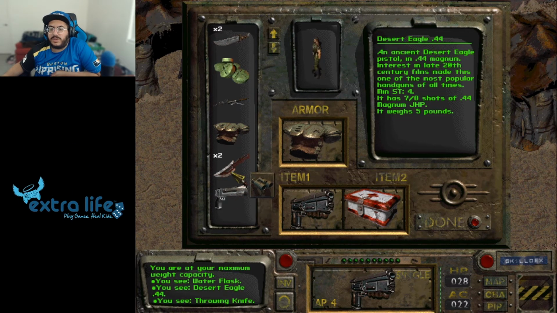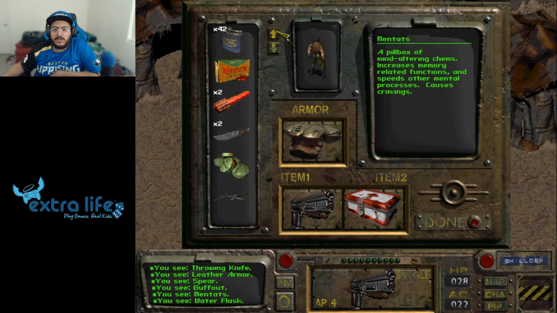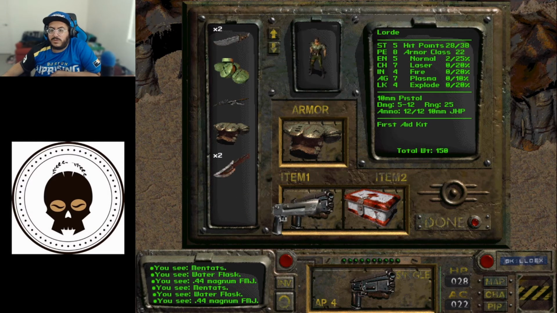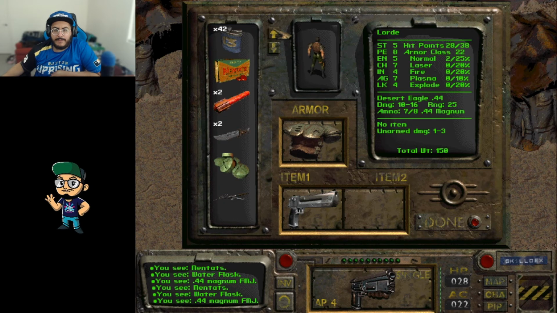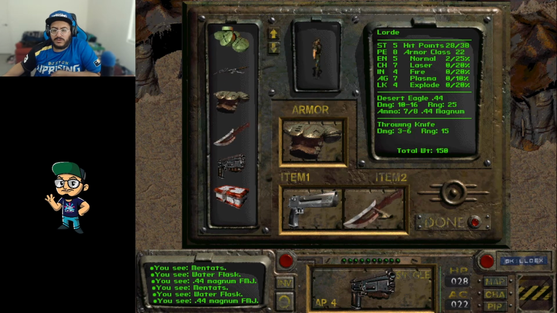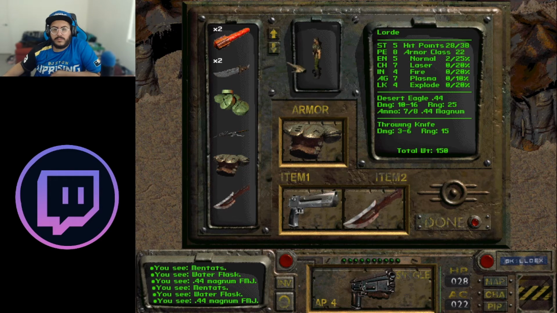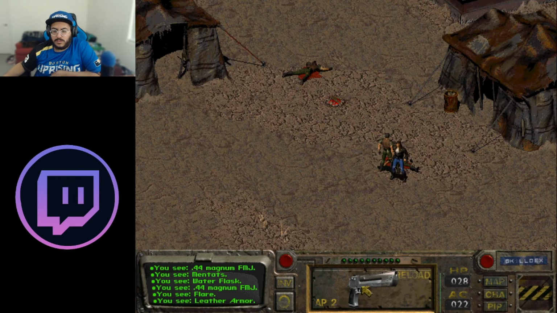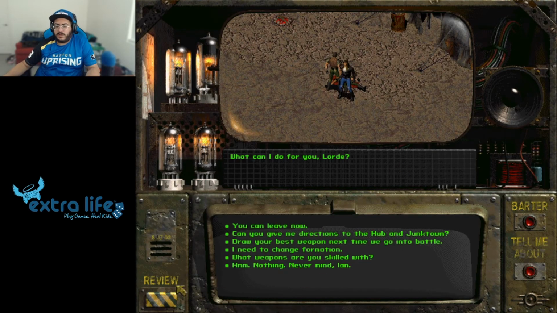Seven eight shots of .44 Magnum JHP. Do I have those bullets? An axe. .44 Magnum, I do. Okay, so this does 5 to 12, 10 to 16. Okay. Let's definitely use that. Use the throwing knives while I have them. Okay. He's okay for now.